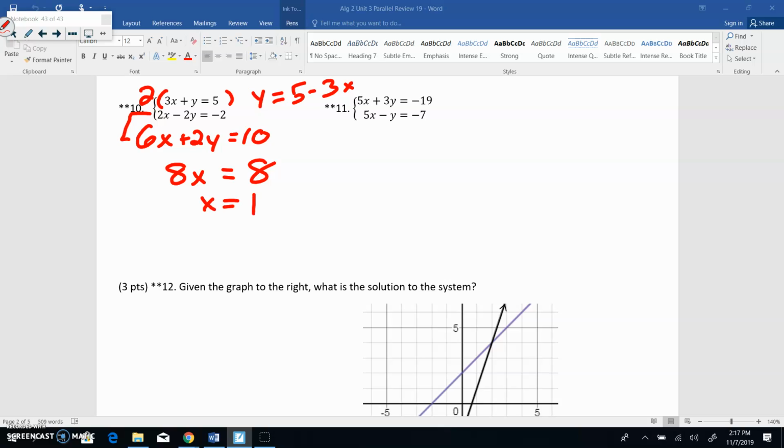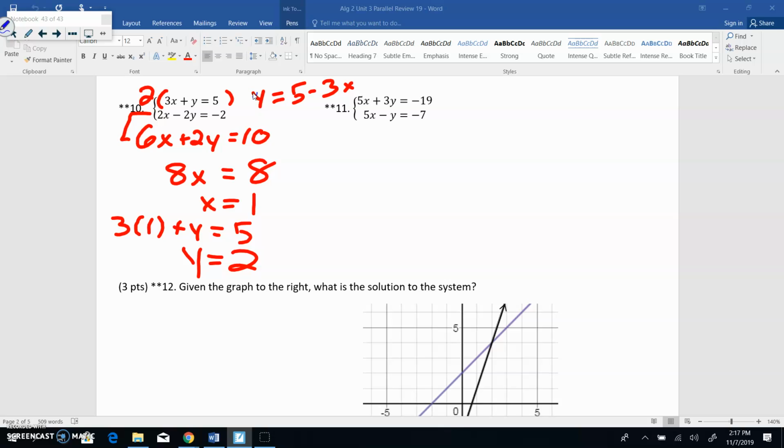I am now going to plug that x in to any of my equations. It does not matter, any of the originals or the new one that I made. So I'll plug it into the top one because why not? 3 times 1 plus y is equal to 5. Go ahead and solve this. 3 times 1 is 3. If you subtract 3, y is 2. All right? So again, either way works, just so you are aware of that.